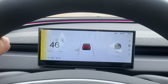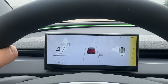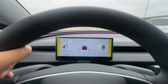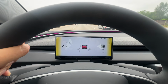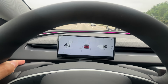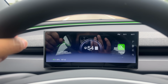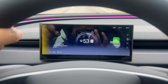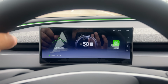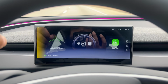You get that on UI number 1 as well. If you look at it, there is that car there. It just doesn't have the lane marking. There's gonna be another car in the blind spot. So right and left, and that is what you see on both sides. You can see there is a car in the blind spot, and if I were to blink, it will flash red, which is really cool. You also see the blind spot detection on UI number 2, which is this dial UI. So look at it, there is the blind spot and it flashes red. If I was to turn, so it still works on UI number 2, you just don't see the little car animation icon on UI number 2.